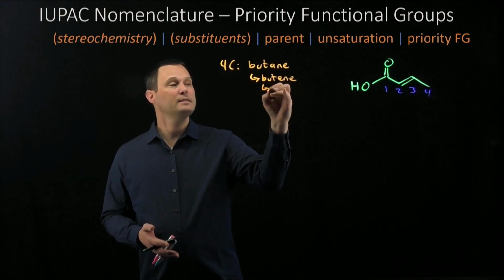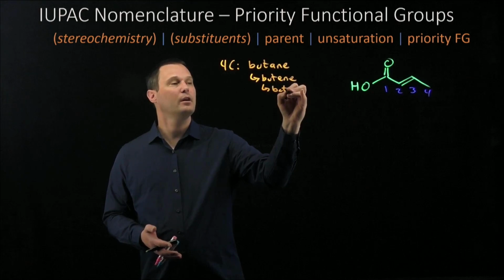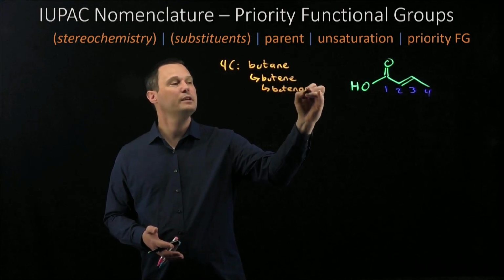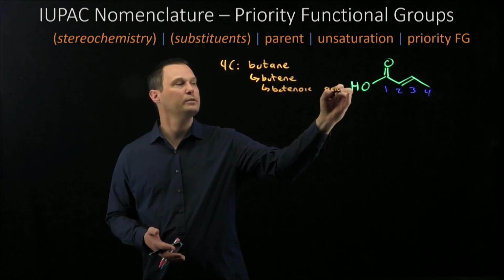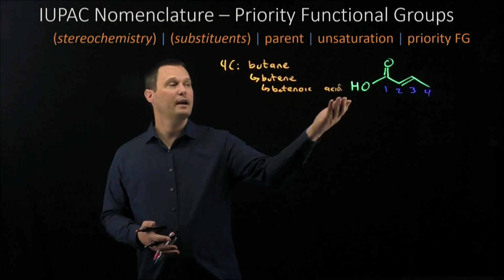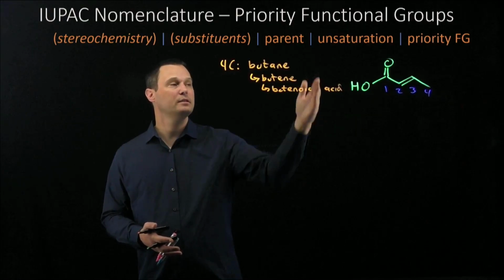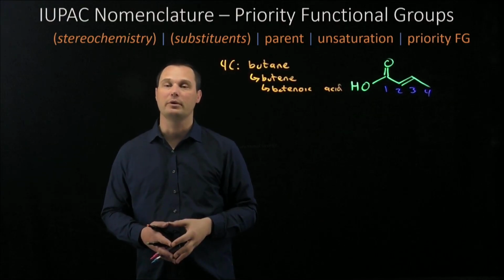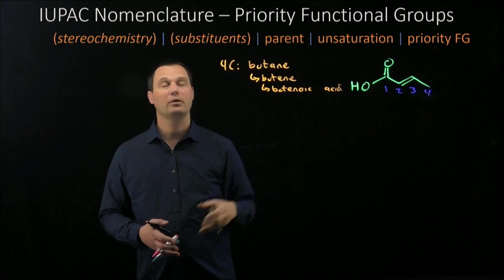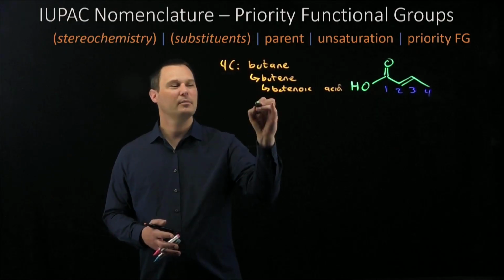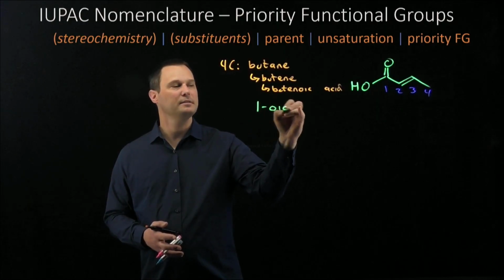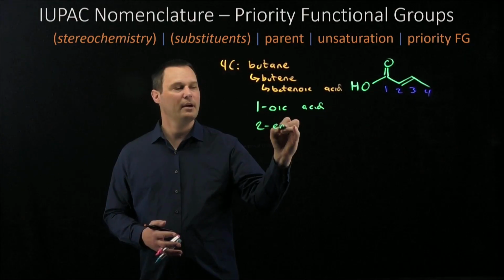We'll update the last syllable of the molecule to account for the carboxylic acid, and we'll name it a buteneoic acid, 2 words. For a carboxylic acid, we modify the end of the name into oic acid with a space in between as 2 separate words. Next, we list the substituents and their location numbers in the molecule. On carbon number 1, we have our carboxylic acid, and on carbon number 2, we have our alkene.